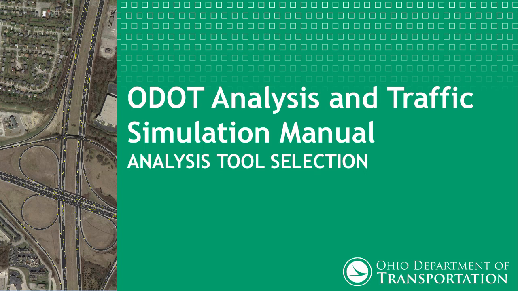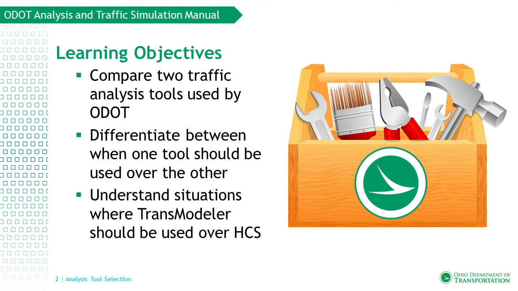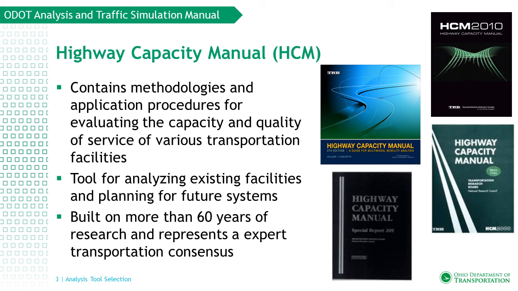This module of the online training for the ODOT Analysis and Traffic Simulation, or OATS, manual provides information on the analysis tool selection. In this module, you'll learn how to compare the two traffic analysis tools used by ODOT, differentiate between when one tool should be used over the other, and understand situations in which Transmodeler should be used over HCS.